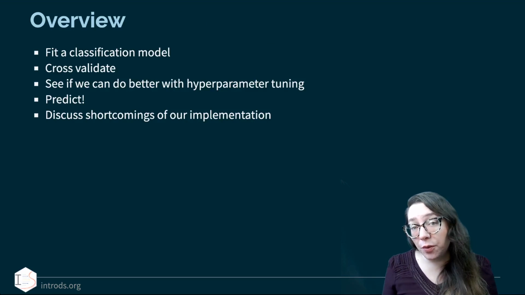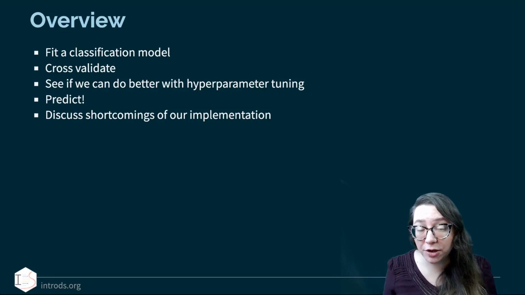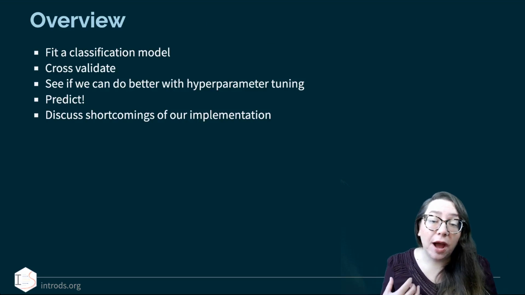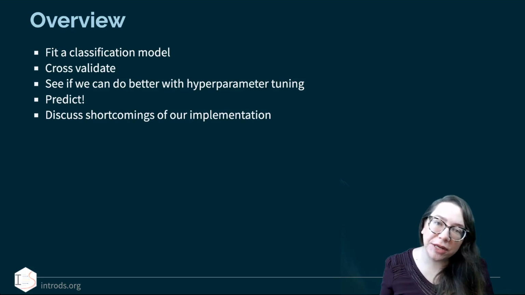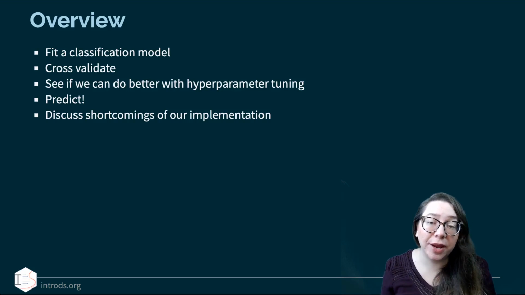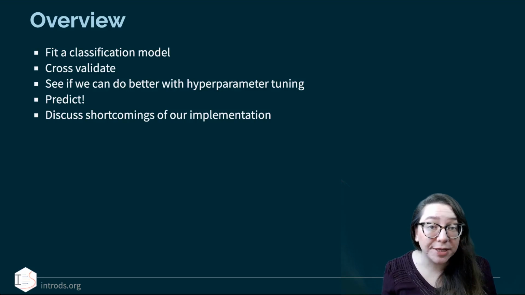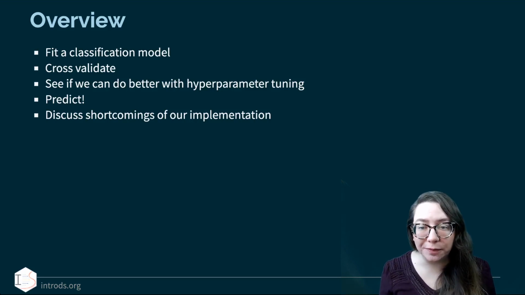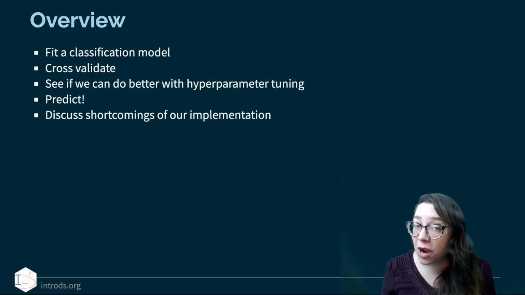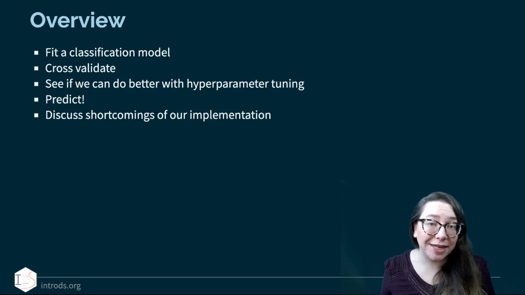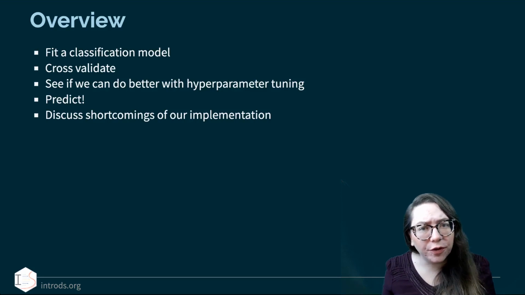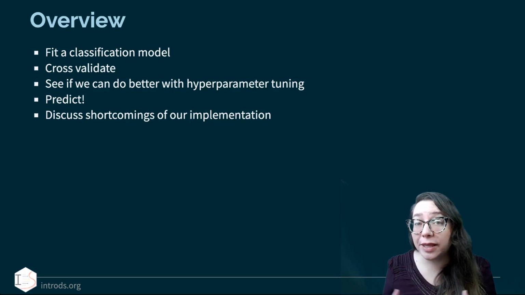So as an overview, we're going to fit a classification model. And this will be a logistic regression, which is something we've already seen, but we're going to do something a little bit different and use regularized logistic regression, using lasso, which we're not going to get into the details of a lot, but this is something that's commonly used for classification problems and quite commonly used for text data as well.